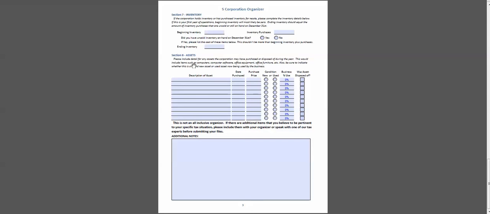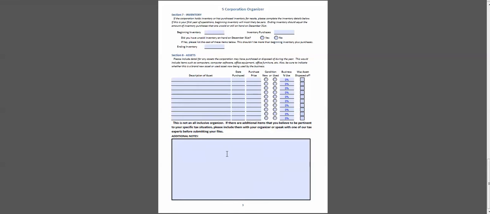So assets are property that has a long useful life that is not intended for sale during the normal course of business. There can be any number of assets you can put down here, but the most common ones that we see are things like computers or computer equipment, printers, scanners, and office furniture. So if you had any assets purchased, only include that information here, and again, do not include that in Section 6 where you report the ordinary expenses of the business. And when filling out a field for an asset, be sure to complete all fields on that same line.